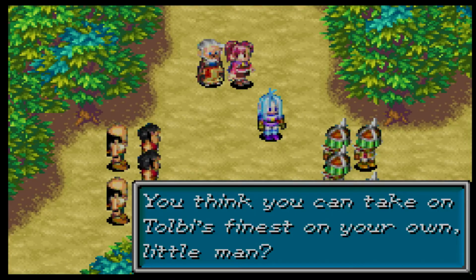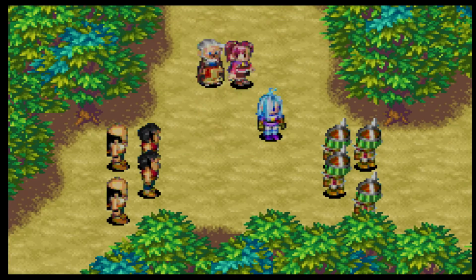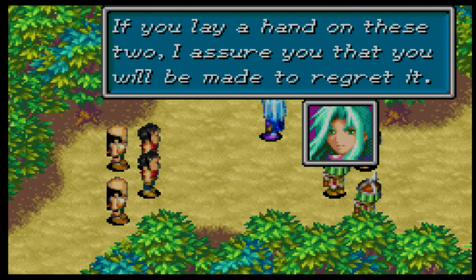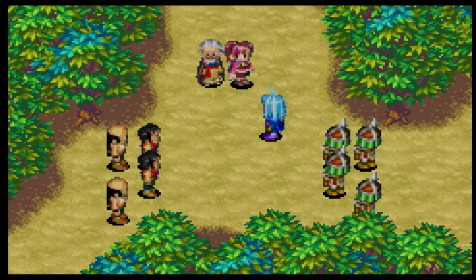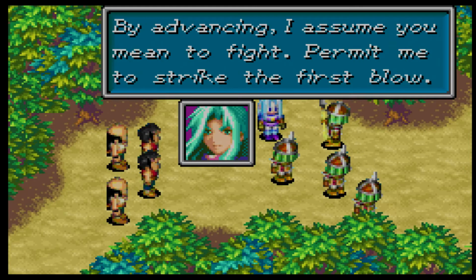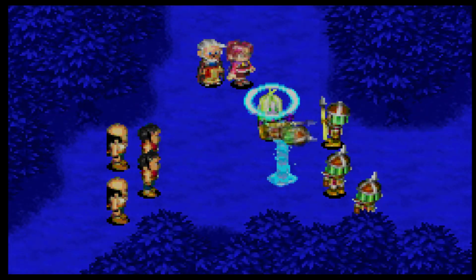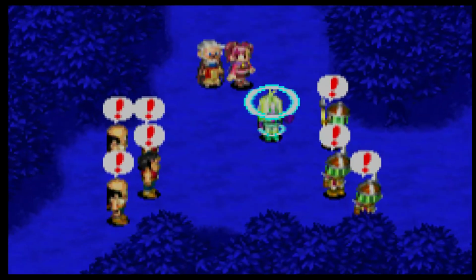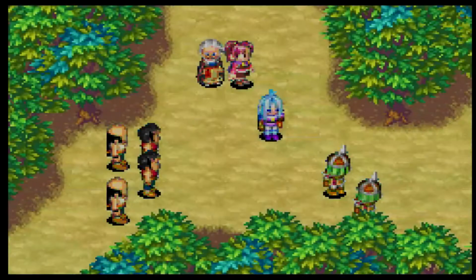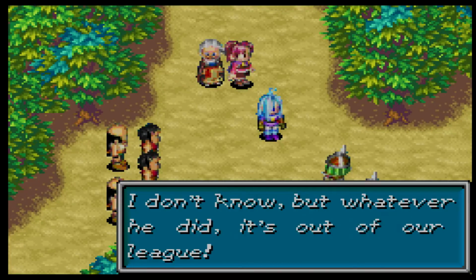You think you can take on Tolby's finest on your own, little man? I do not wish to inflict unnecessary bloodshed. Don't wish to? What is that supposed to mean? If you lay a hand on these two, I assure you that you will be made to regret it. By advancing, I assume you mean to fight. Permit me to strike the first blow. What was that? I don't know, but whatever he did, it's out of our league.